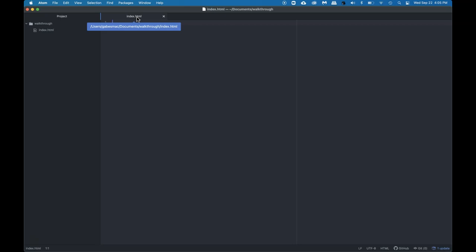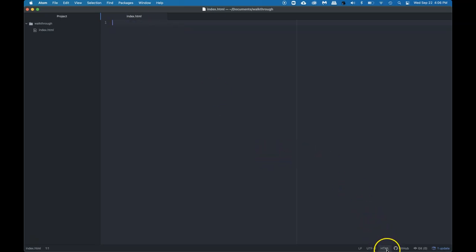If you guys are writing in a different file and then you're trying to open the file for this walkthrough, you're not going to see any changes, and that's because you're writing on the wrong file. So I need to make sure that the file that I open in my browser is the index.html file found in the walkthrough folder. And while I'm in Atom, I can look at that address and I can see that the index.html file is in the walkthrough folder, which is the file that I do want to work on.